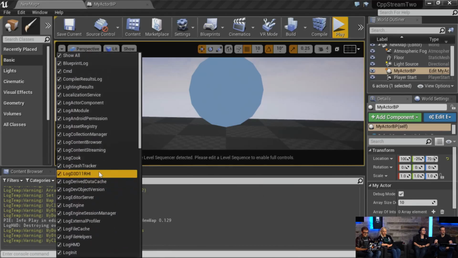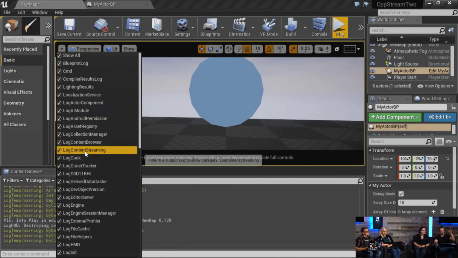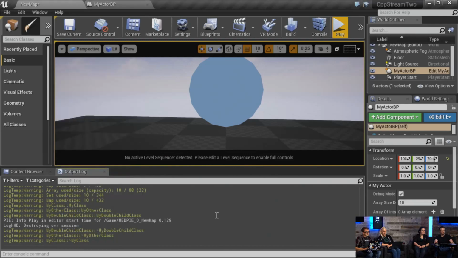Yeah, so that's another nice thing you can do here. And you can use any of these categories. I think I made my own once. I can't remember if you have to go into the engine and do that, or if you can do it at the project level. You might need to go into the engine. In any case, there are so many of them, and log temp, I think, is not used for anything in the actual engine. It's good for things like leaving a note to myself for debugging purposes. I almost always just use log temp warning, and that's enough for me. But there are many more options, and all the filters and categories too.